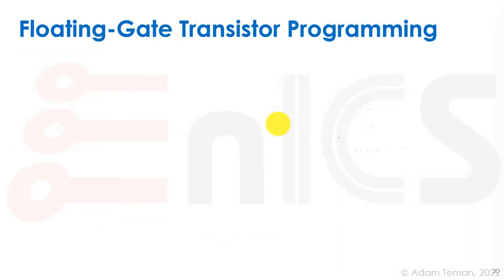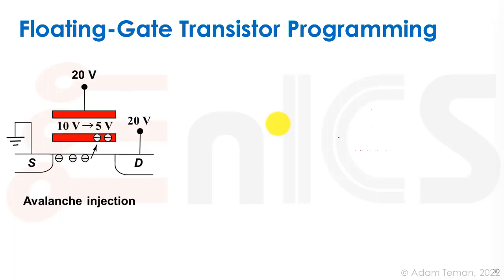So why does a floating gate work? How is it a non-volatile read-write memory? So let's see how we program it. It works using avalanche injection. We take the source and we ground it. We take the drain and we connect it to a really high voltage, something like 20 volts. And then we take the top gate, the gate that we do have connected to a terminal, and connect it to something very high, like 20 volts as well.